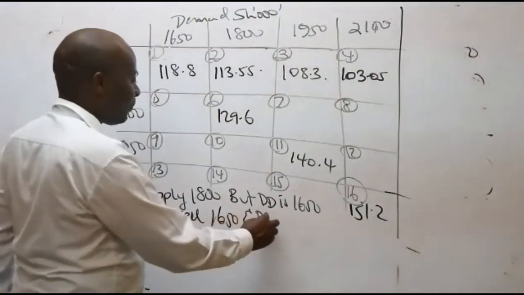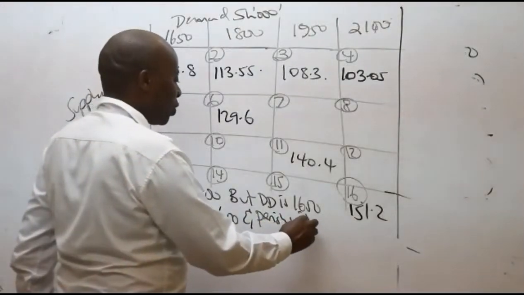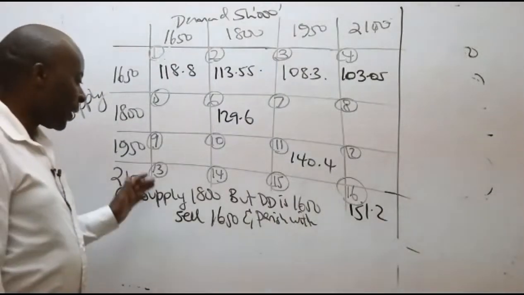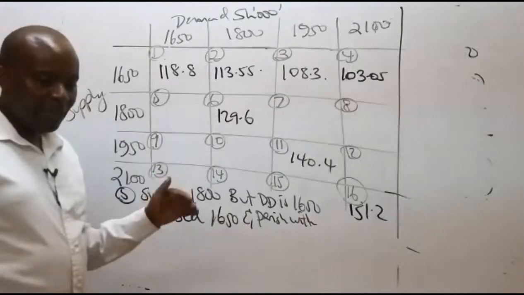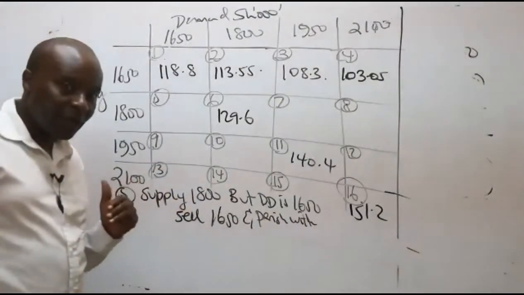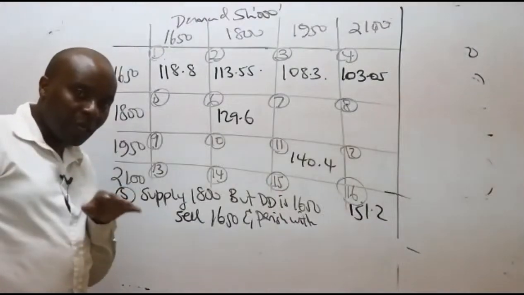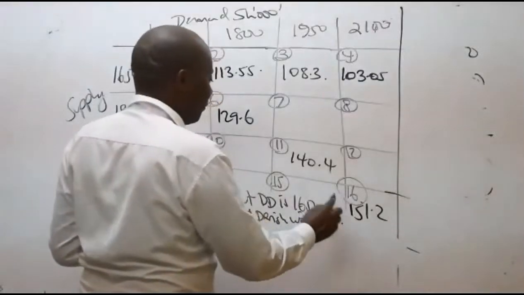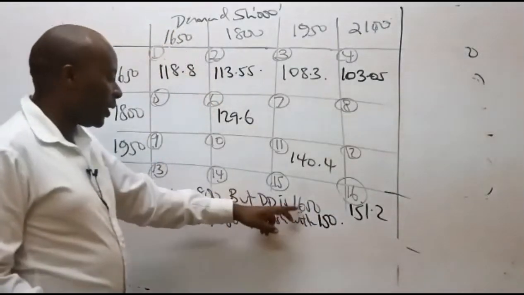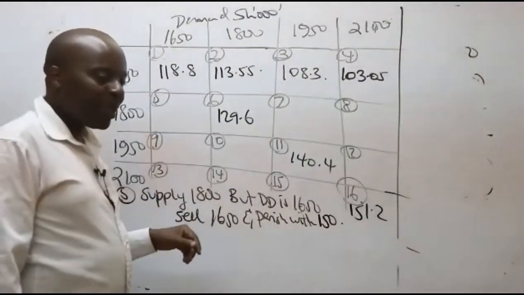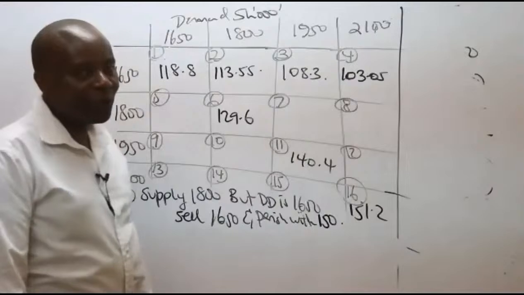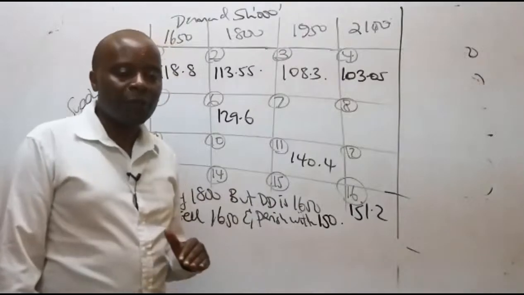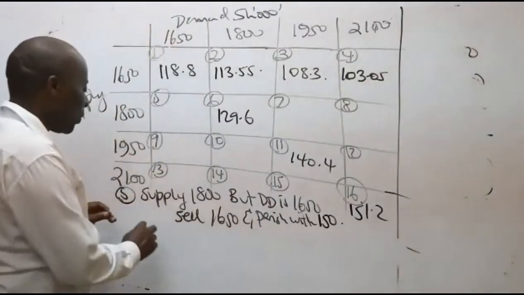And perish with how much? Perish with how many? So here we had supplied 1,800, but demand is 1,650. So I can see myself having some excess quantities without customers to buy. So you're going to perish with 150. Perish, of course, you subtract this and this. Here, I'm not going to perish 100%, no. They have told us we shall perish in terms of getting a reduced price.